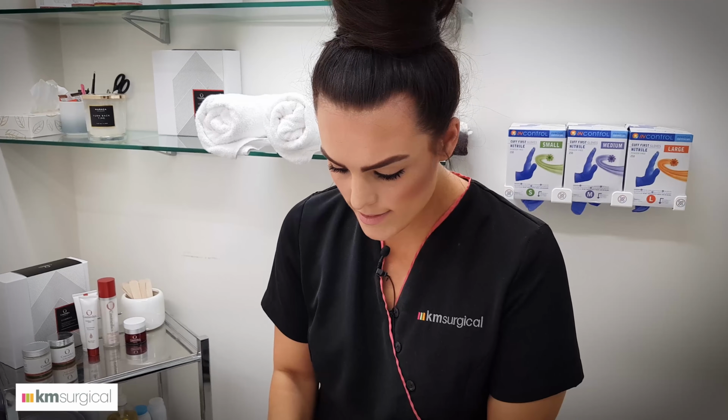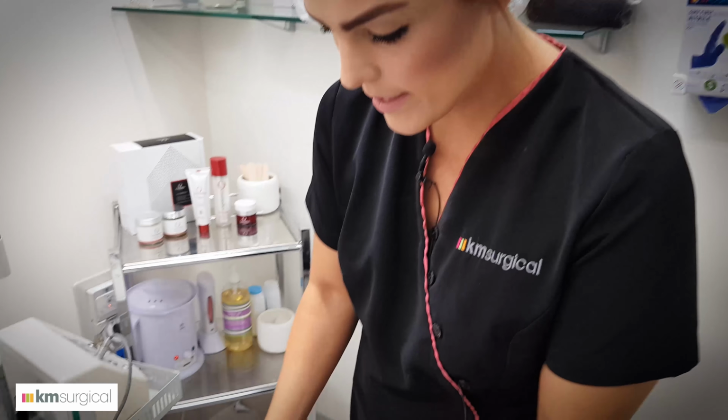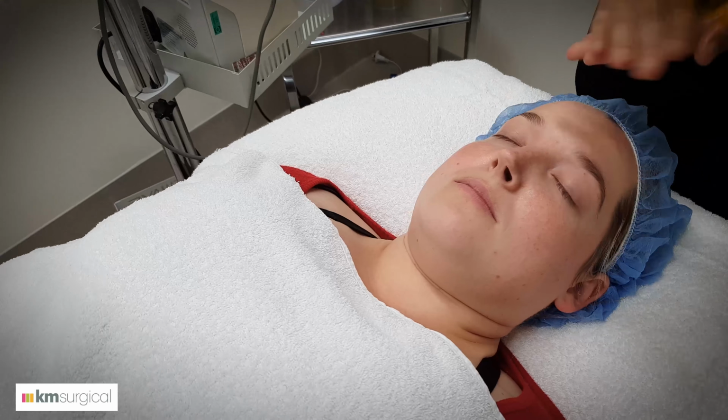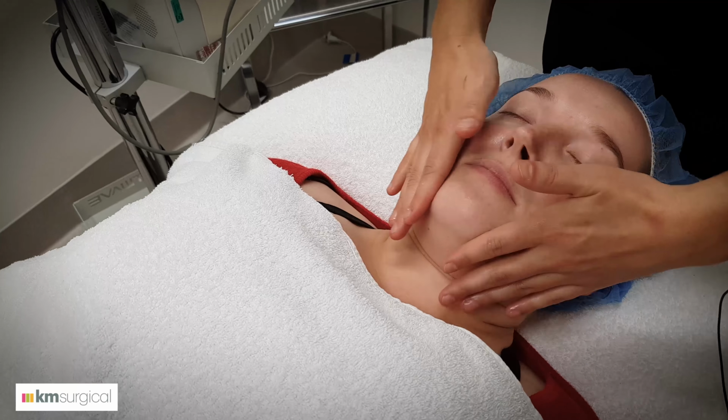So I'm just going to press just a light oil balm into the skin, and then I'm going to pop some SPF on so that Nelly is all ready to go for the rest of the day.